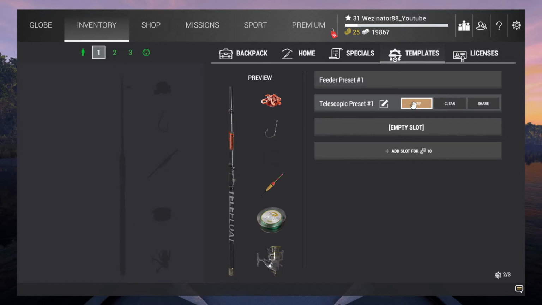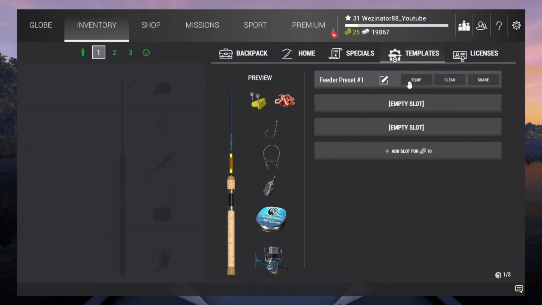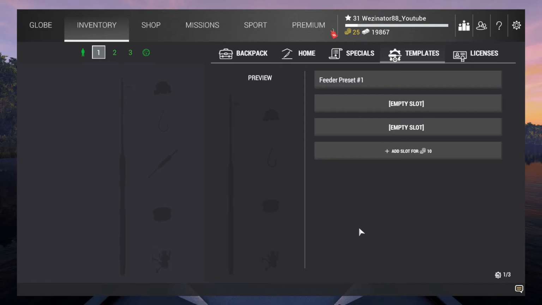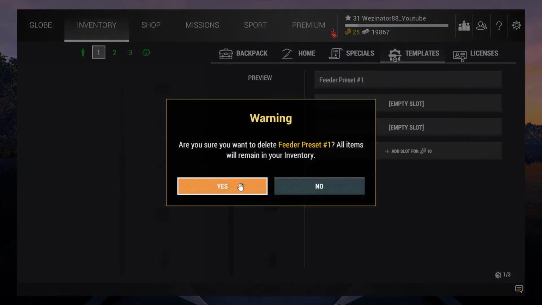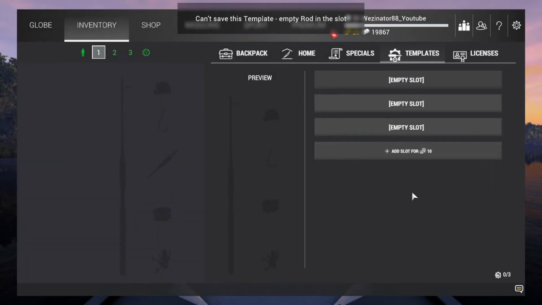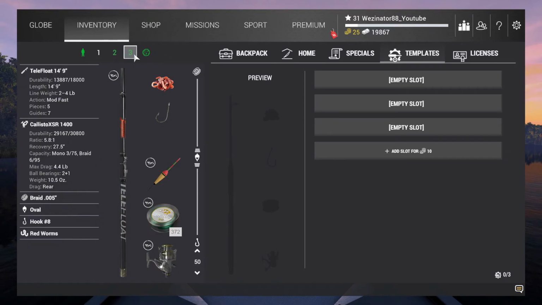Obviously, you'd hit equip and equip it. You can either clear it so it gets rid of it, or you can share the information with your friends and select who it is you want to share the setup with. You can add more, but I don't even use this because I set mine up all manually. But if you have any troubles setting up a rod, you can always save it and then use it as a template for what you're going to need to set your rods up with. But yeah, hopefully that's been able to help you guys out.